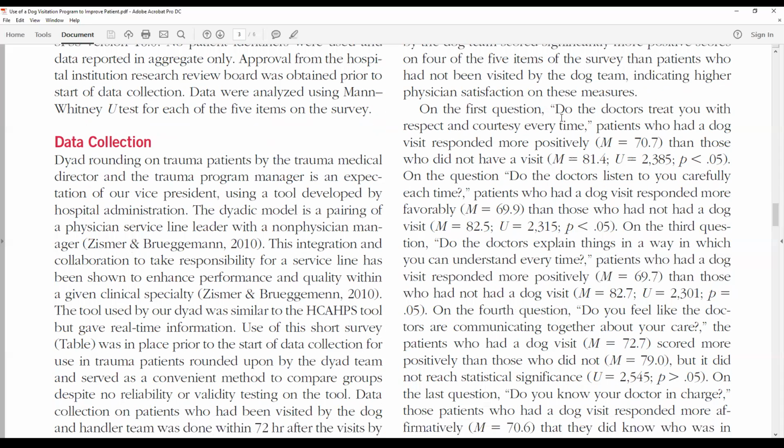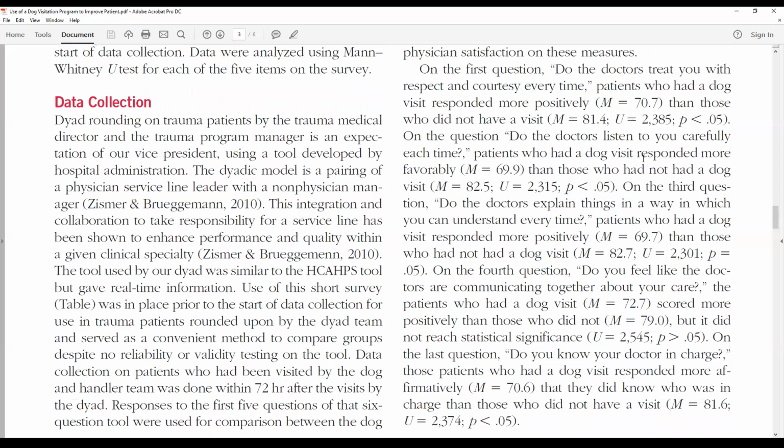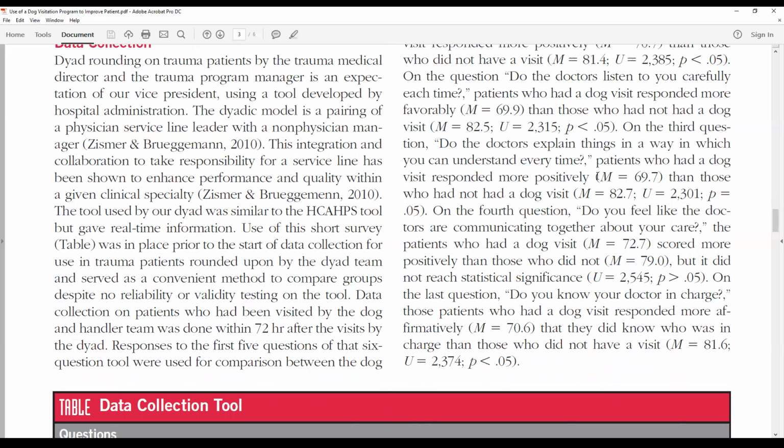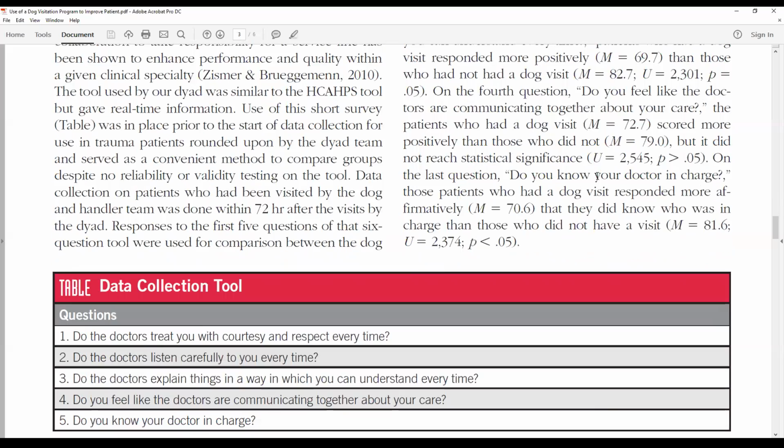And then they're going to break it down. They have 5 questions on their surveys. They break it down and give you the results for each one. And in that Mann-Whitney U-test, these letters and numbers all mean something specific. Depending on what kind of information you can find on that statistical model, this is a part where you might say, ooh, I don't understand everything that's going on here, but I get the idea, and just move on, and that would be totally acceptable.